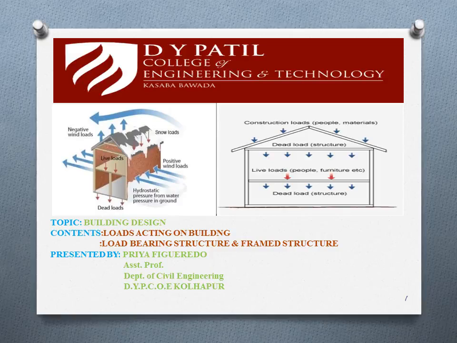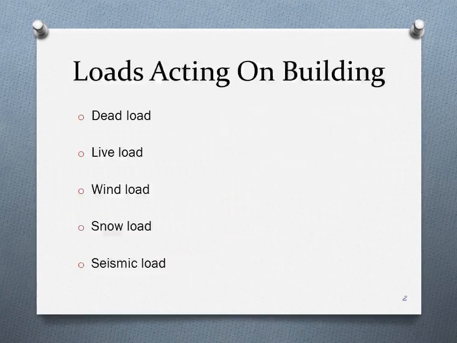Today we are going to discuss two points: load acting on building, and load bearing structure and frame structure. This point is taken from the topic building design. On the second slide, we will discuss loads acting on building. Here there are several different types of load: dead load, live load, wind load, snow load and seismic load.